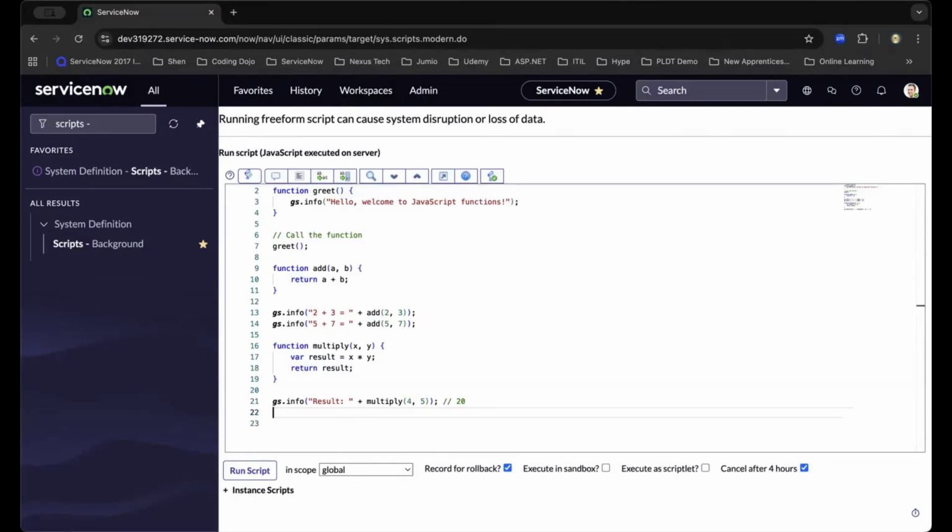And as we add more code examples from line 16 onwards, it gives you a better picture of another code structure inside the function. function is a JavaScript keyword that declares the behavior of a function, and multiply is the name. You can put any name, but as a best practice, you should describe an actionable name on what activity your function is expected to do, where x and y are your parameters, and these naming conventions will depend also on the type of function that you would like to implement.